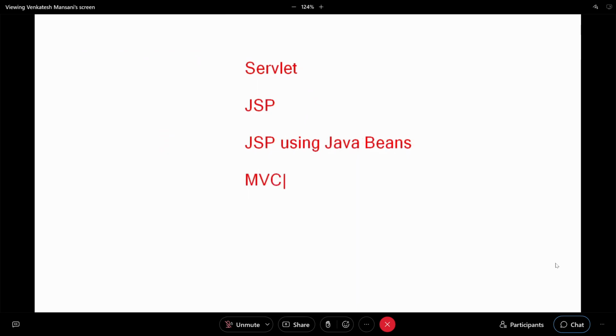And now, same program with only servlet possible. With only JSP possible. With the JSP using Java beans possible. With MVC possible. Now, which one is better? MVC. Because presentation logic, data access logic, controlling logic, business logic, data, all separated. Then easy to update, easy to maintain. That's why MVC is better. But there is one biggest disadvantage, difficult to implement.